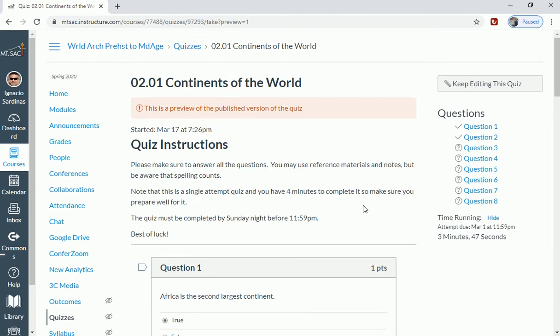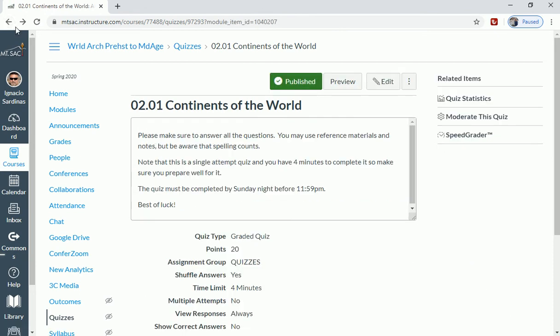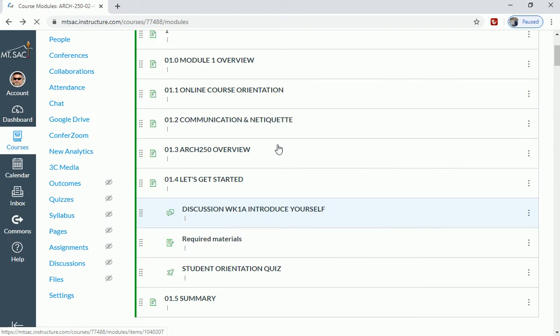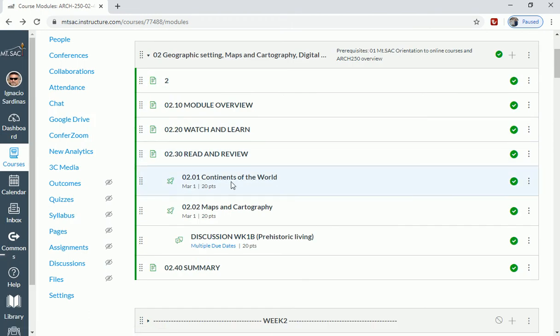So they take their quiz, it automatically grades it for them, and it puts the grade in the grade book. That's one of the things that's nice. You don't have to grade any of those types of quizzes because they're automatically entered into your grade book. So I'll go back. In addition to the quizzes, see this little symbol? It looks like a little rocket ship. That means it's a quiz.